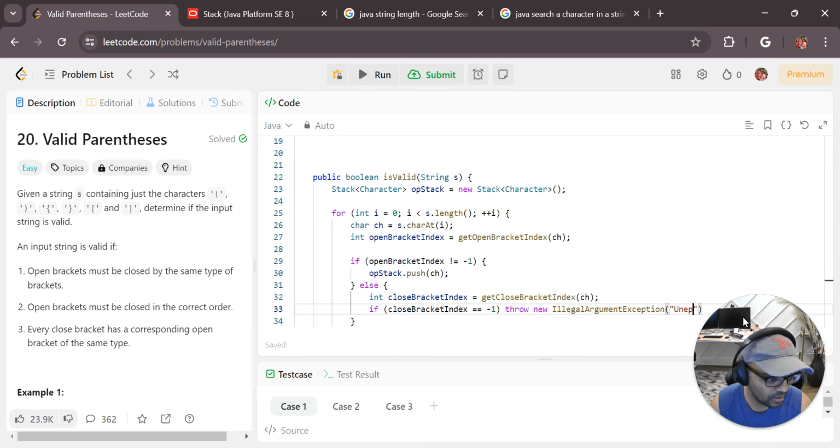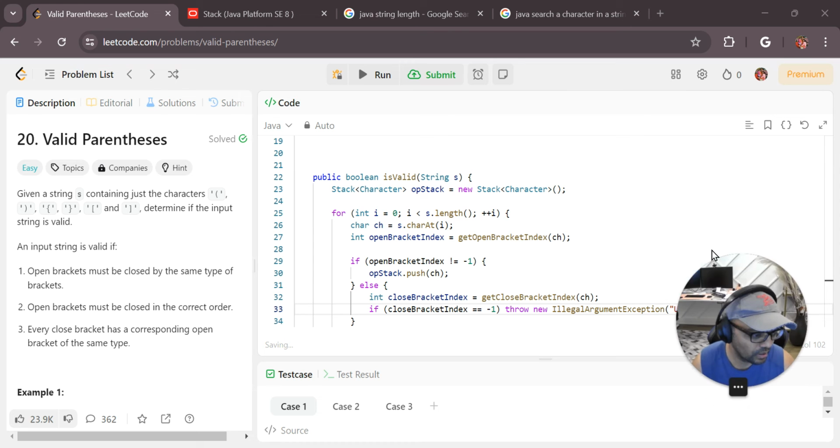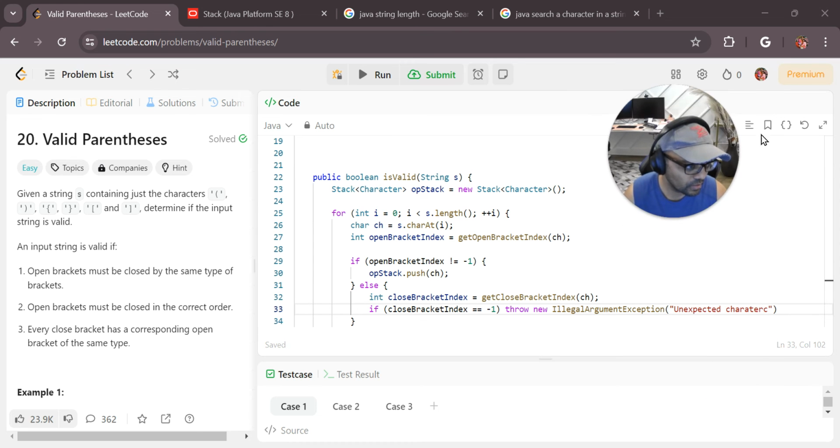Unexpected character, and with more time we can actually give more information in this error message, but I'm going to leave it at this one.